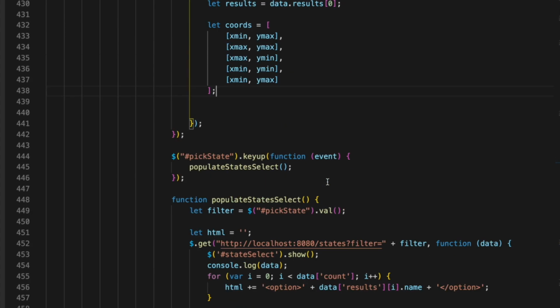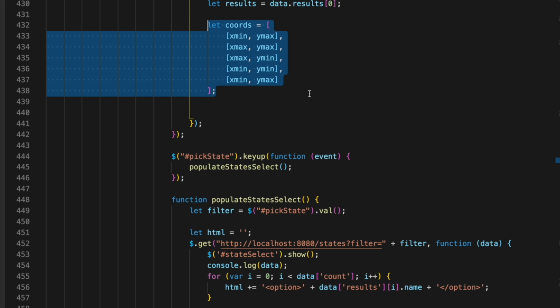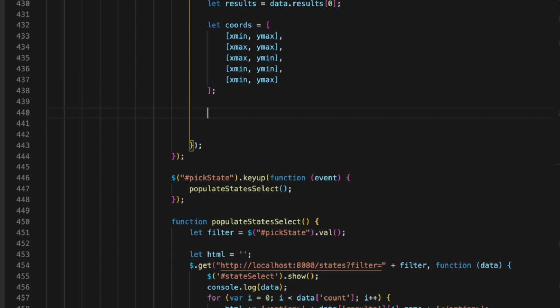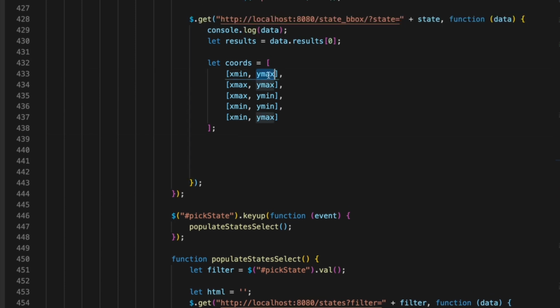All right, so we get the coordinates out of our response from our API. We build a line string array. These aren't even defined yet. Let me pull those out too.